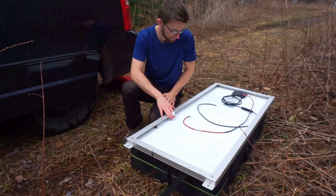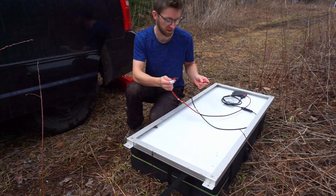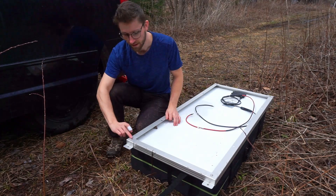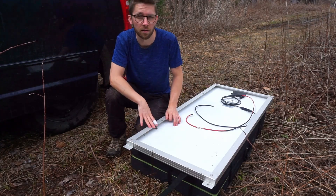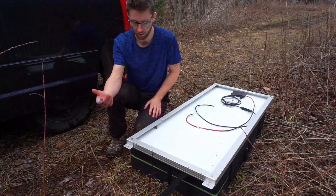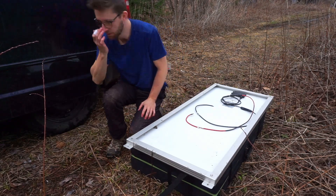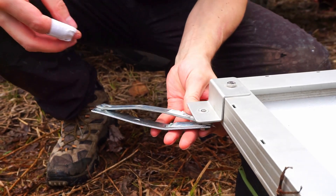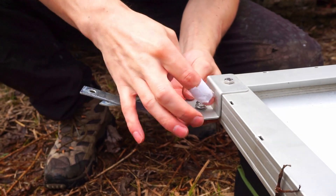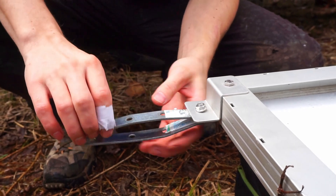So I flipped the solar panel over, as you can see, and these are the two wires that come with it. Since it's sunny out, we want to make sure that these wires won't touch accidentally, so I just wrapped one of them with some electrical tape. These Z-shaped brackets here came with the solar panel, along with these bolts, so I just bolted these on like so. And now I'm going to install my additional brackets that allow me to connect it to the roof. I want to keep some slack on these for now — I'll show you guys why later.